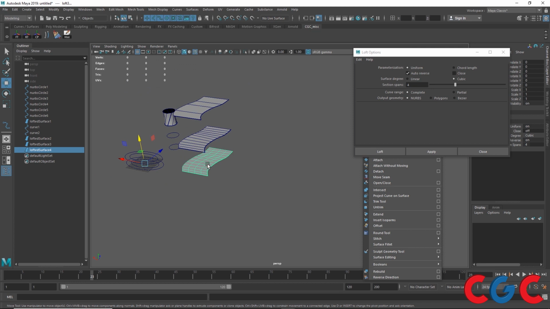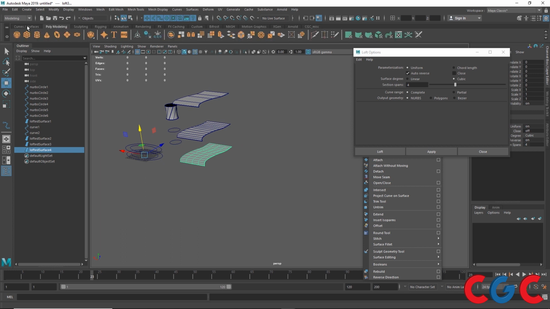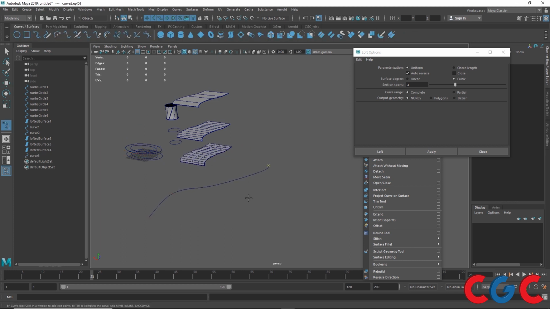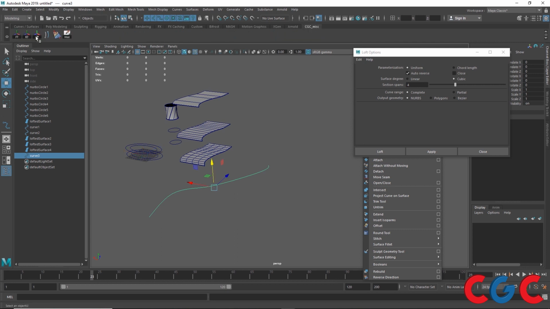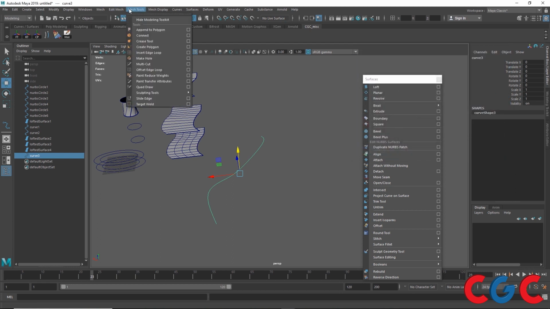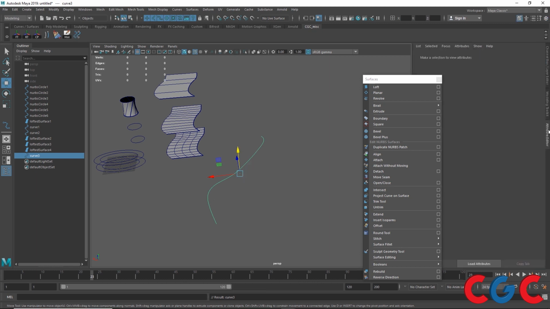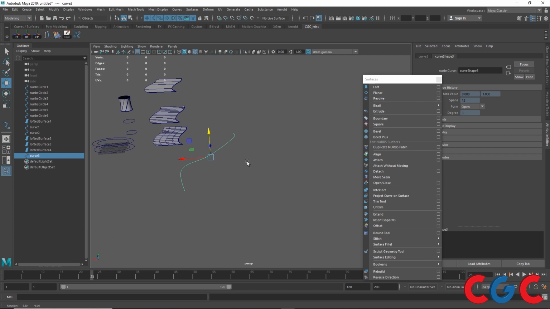If you want something like a curved area, which is not flat like this, which is an uneven surface, I will just rebuild it. Always try to rebuild to get some neat mesh flow, because at later stages, instead of changing your mesh flow, it is better to rebuild at the beginning. I'll go for a center pivot, curves, rebuild. Whatever options we have over here will be available in your shelf. Because we are using this rebuild curve regularly, when I click, we are going to have 12 spans over here because of the settings which are available. So now we have 12 spans.